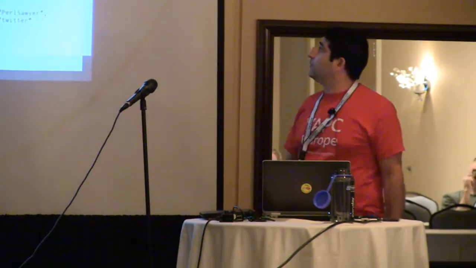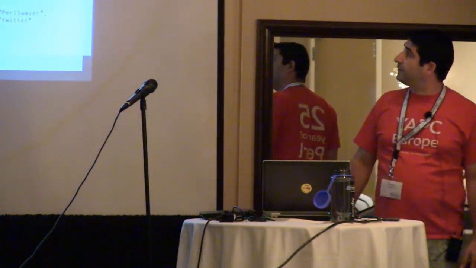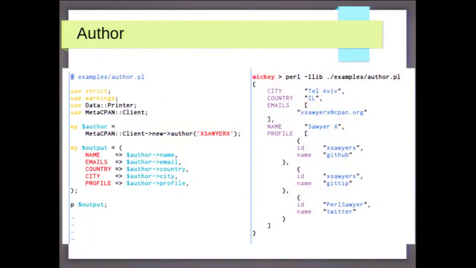And you can see on the right hand how those look if we just put this into a nice hash for display. Sorry, that's the PAUSE ID. A simple fetch on an author goes by PAUSE ID, but I'll show you in a complex way. You can also request based on any other term.